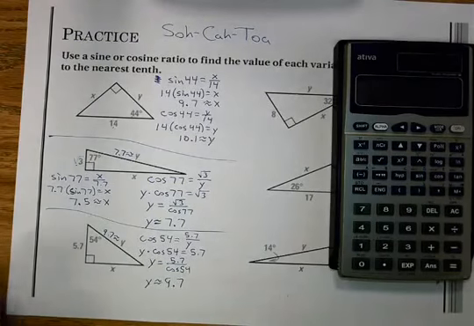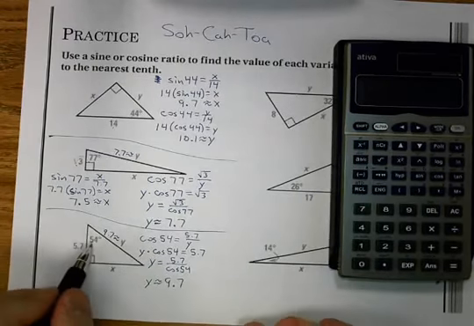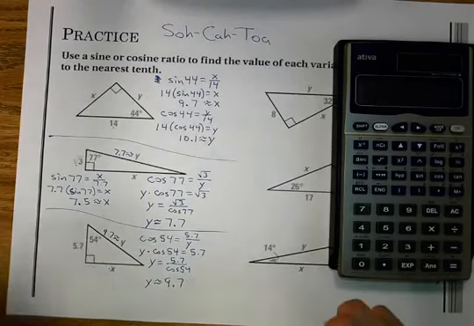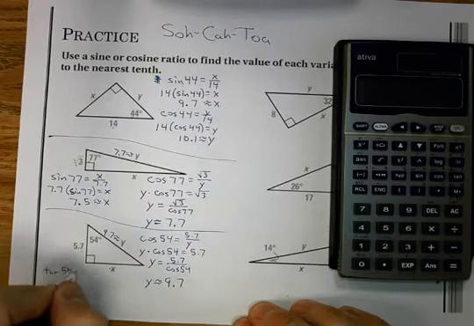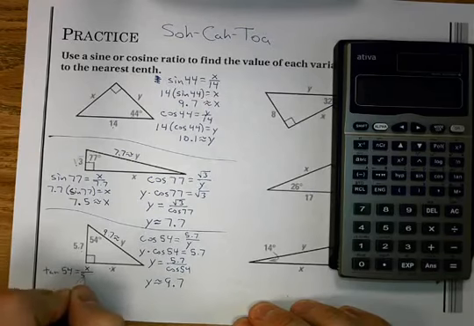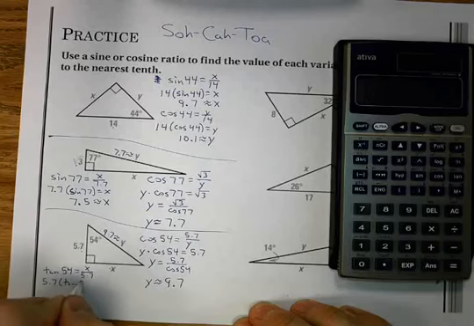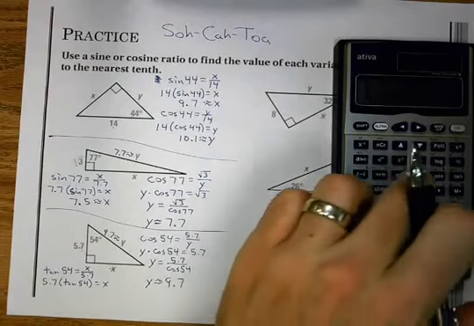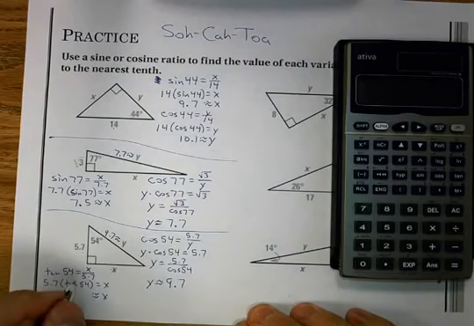And now that we have y is 9.7, we need to go back now and find x. And let's do something different here. I'm going to use 54, but now I'm going to use opposite over adjacent to find x, just to keep with the decimal they already gave me. And that's opposite over adjacent is tangent. So I'm going to use tangent of 54 equals x over 5.7. That becomes 5.7 times tangent of 54 equals x. Which comes out to be x being about 7.8.